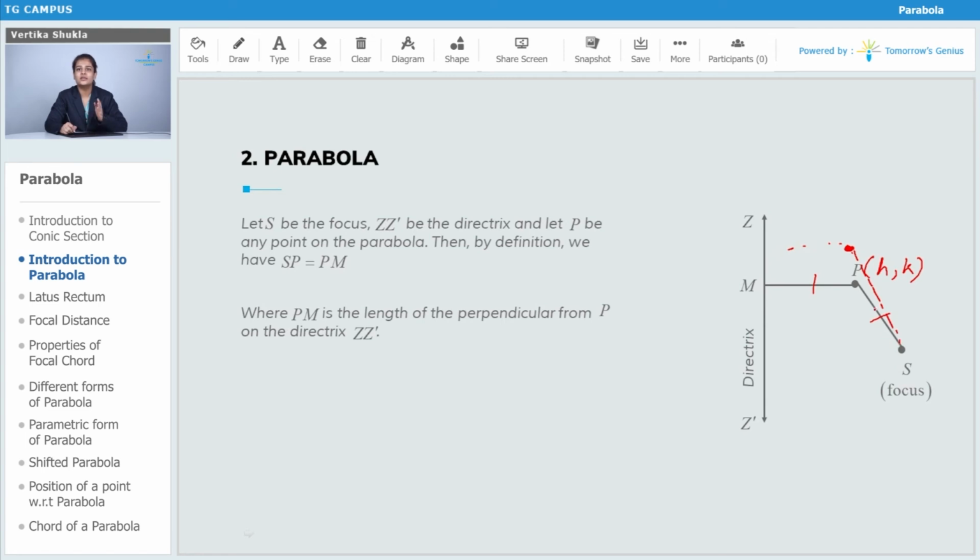But what do you want? You want this distance to be the same. So in order to get this distance the same, what will you have to do? You will have to take the point exactly in such a way that this distance remains equal. So suppose I take the point somewhere over here. Now see, this distance and this distance will be equal. Similarly, over here I will have to take the point over here, so this distance and this distance remain the same. If you start connecting all these points, you will get the shape of a parabola, something like this. Okay, this is how you find the shape of the conic depending upon what the definition is.